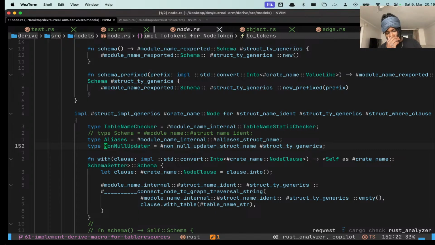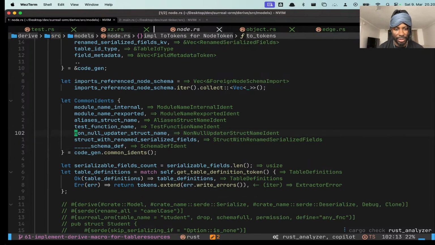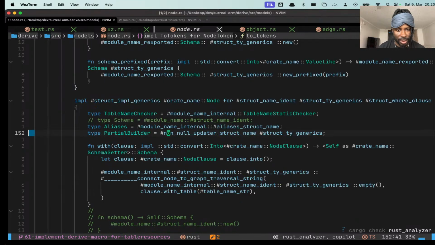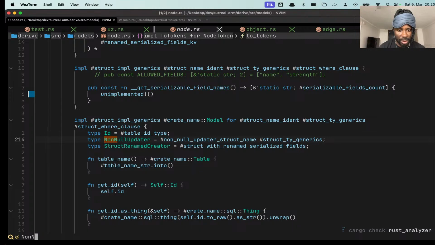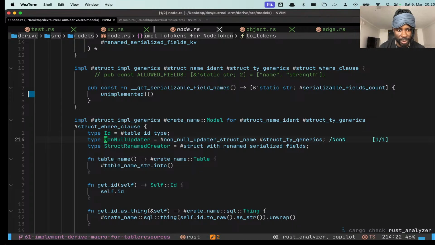So what I'm calling non-null updater currently, I probably want to call partial builder. Yep, probably better. Descriptive name. Non-null updater struct name. That's a very horrible name.